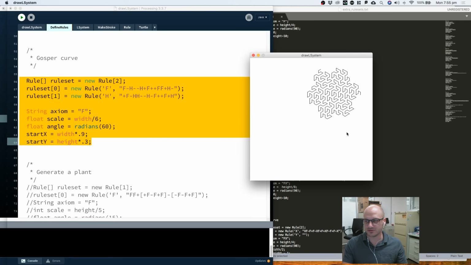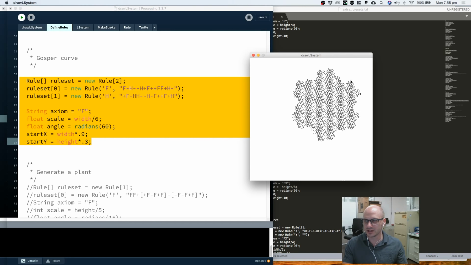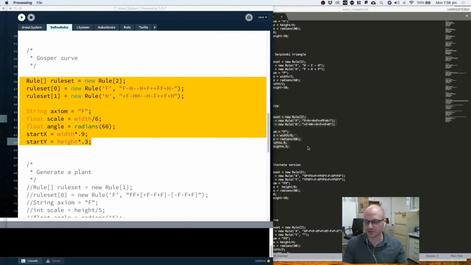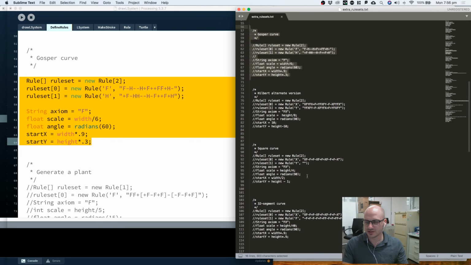So some of these will fill a defined area. So this is like this snowflake shape, and every time we generate it, it fills that snowflake-ish kind of shape a little bit more. It packs it in a bit more tightly. So these are what we're going to use to draw our visualizations.